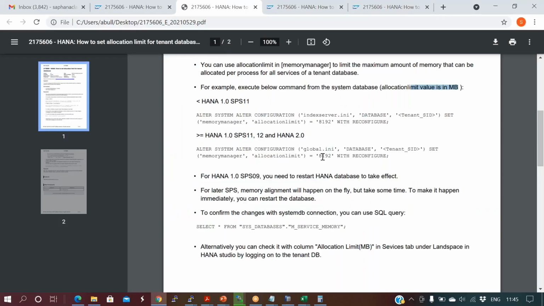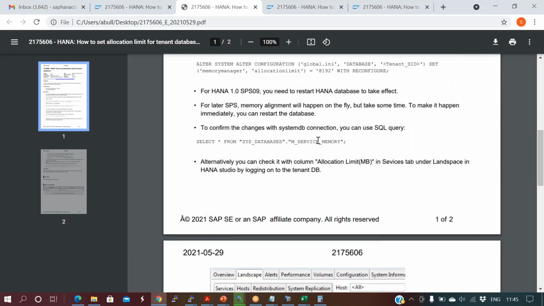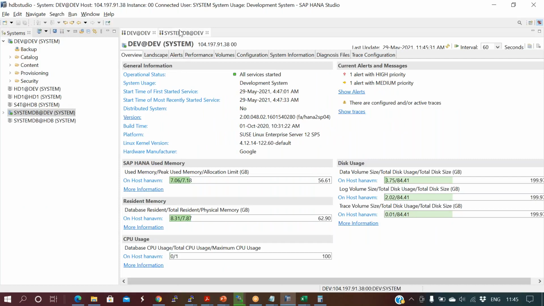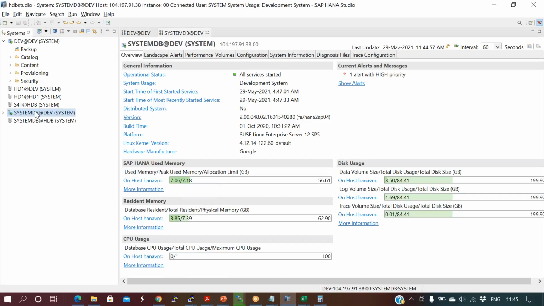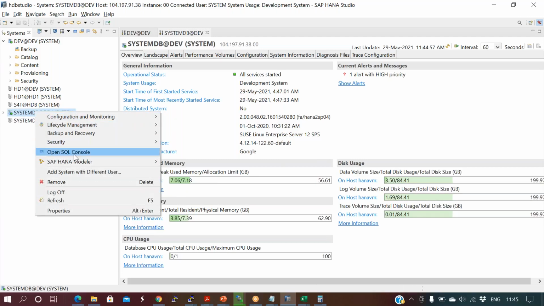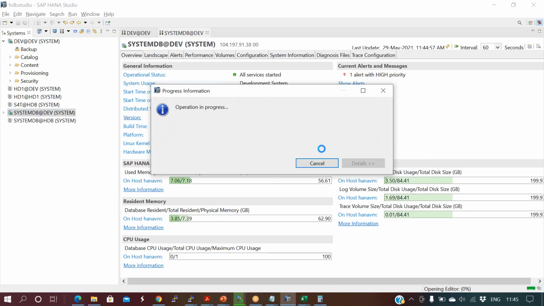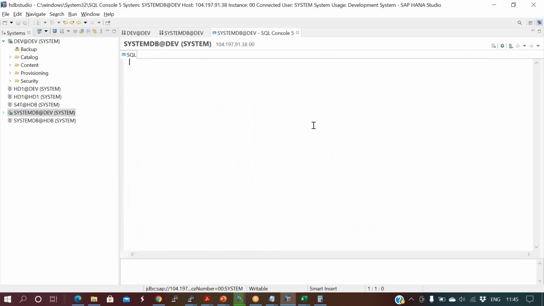If you want to confirm the changes, with the system DB connection, open this one and run it in the system DB, and check whether the configuration which we have done for tenants is reflecting correctly or not.